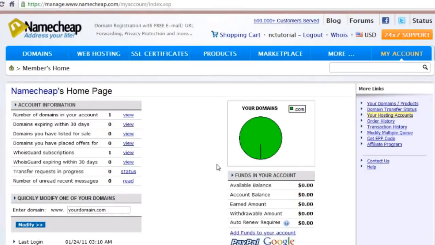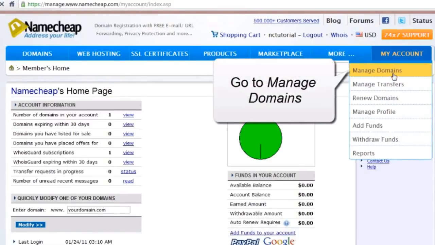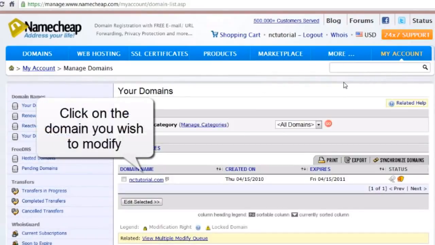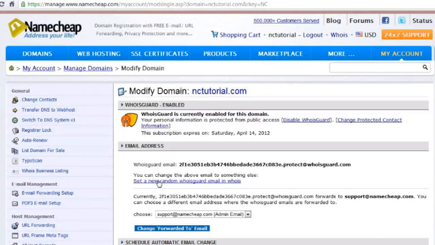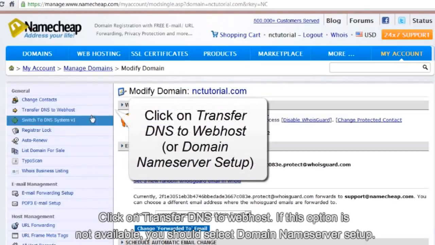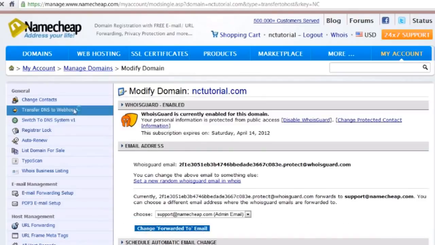Okay, so you log into Namecheap, you click on my account, manage domains, then you find the domain you want to modify the DNS settings for. You click transfer DNS to web host because that's what you want to do. You want to point that domain to your web host.